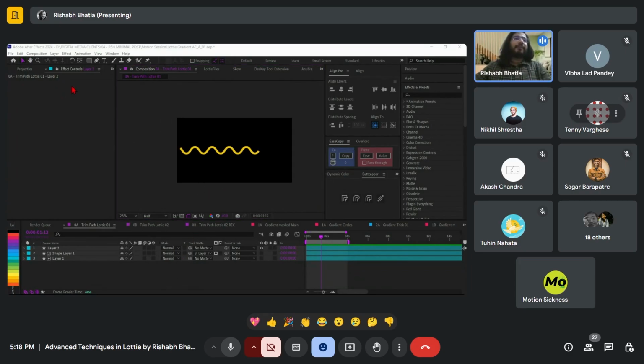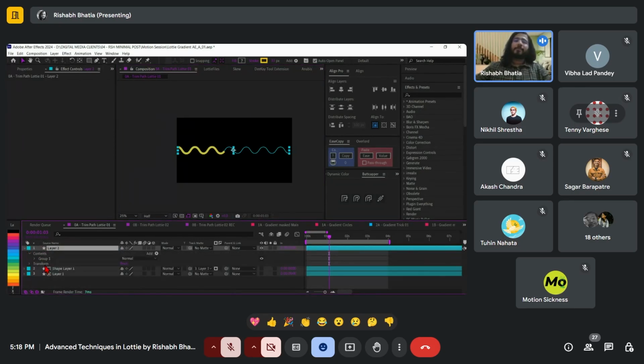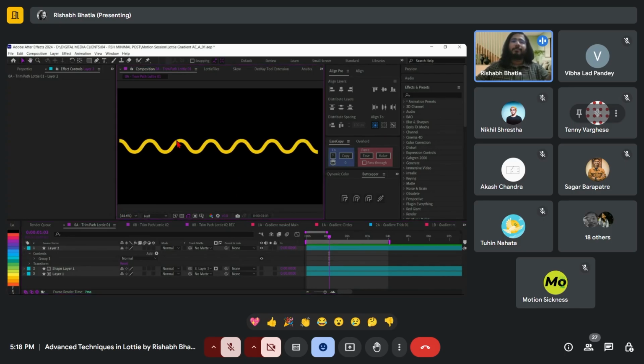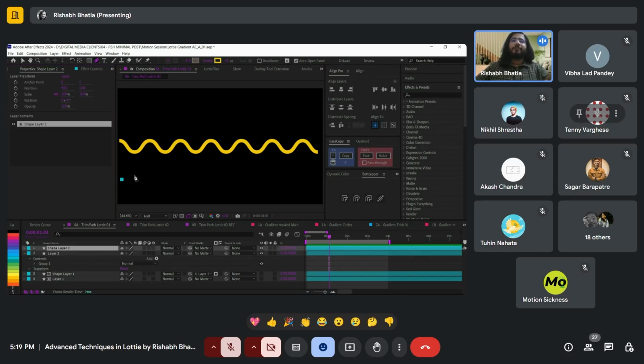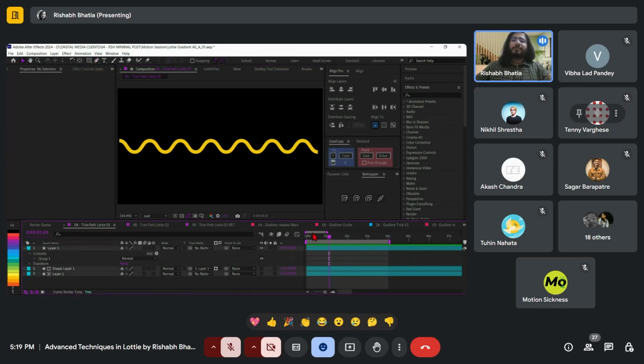So this is a very simple Lottie file that I'll be making right now. Let me just remove the rest of the things from here. So this is just a curve layer, nothing crazy in this. You can create anything that you would like to create, right? I've just added multiple points here and there and tweaked it to have a curve, and that's it. It's as simple as that.